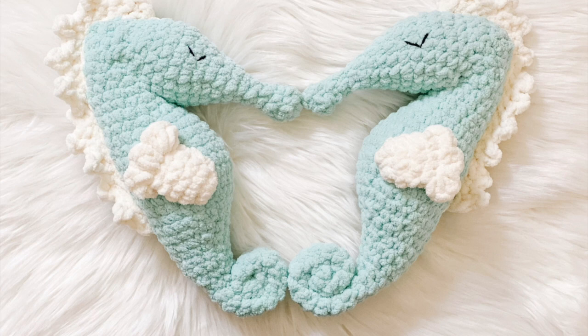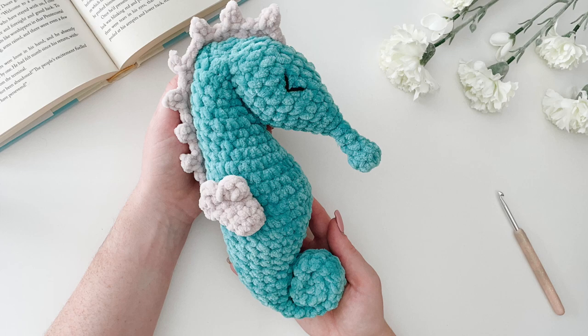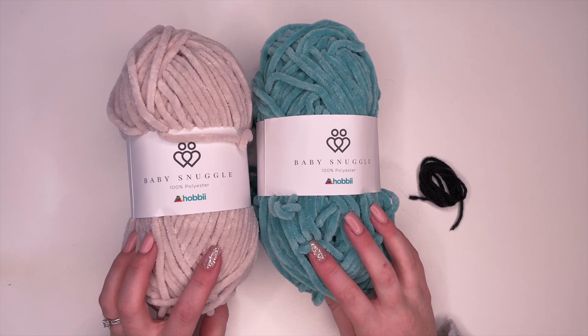Today's video is going to be a step-by-step tutorial on how to make your own Sallly the Seahorse. This is going to be a two-part series. The first part's going to be how to crochet the head, the body, and the tail. So let's get started. For today's tutorial, I'm going to be using baby Snuggle yarn.